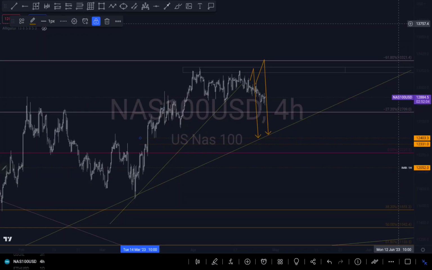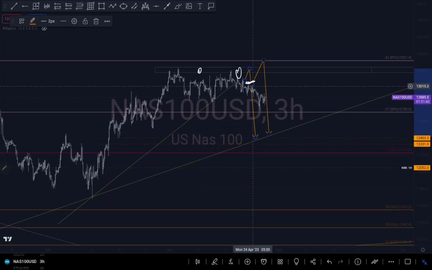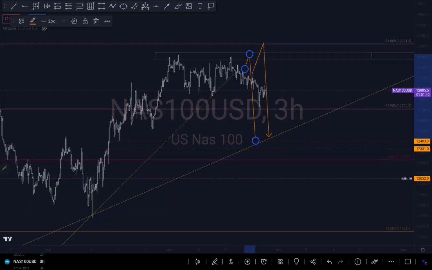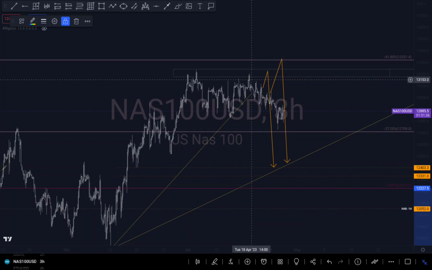Hi guys, so this is my quick analysis update on NAS100. If you watched my previous analysis on NAS, I think NAS was around this level, and I predicted that we might see a bit of a down move on this level right here because we'd be rejecting off that level. Let me go to a smaller time frame and see. We can see there was a break of structure around this line as well.